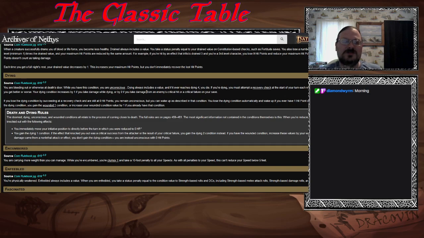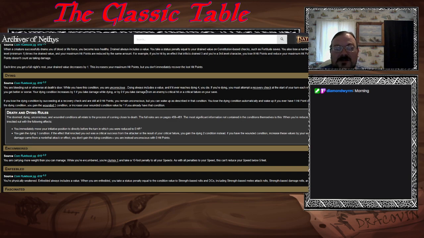Now, dying and death rules come up here. There are more rules to it, but dying is a condition you get. You are technically unconscious, another condition. That's why a lot of these conditions stack. Bigger conditions will have smaller conditions that you can get from other things under it. You can be unconscious without dying. But in this case, when you're dying, you are also unconscious. They're kind of combining them together. It makes sense. It's always a value. If it reaches 4, you die. If you're doomed, it reduces that value you have to reach to die.